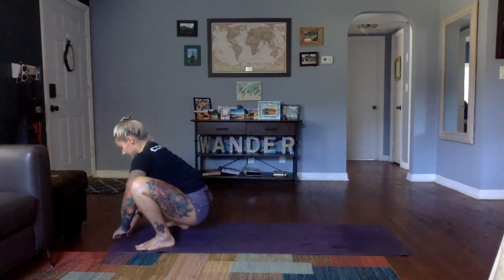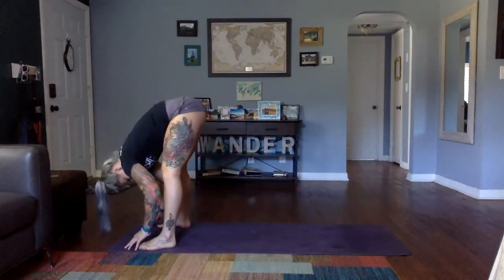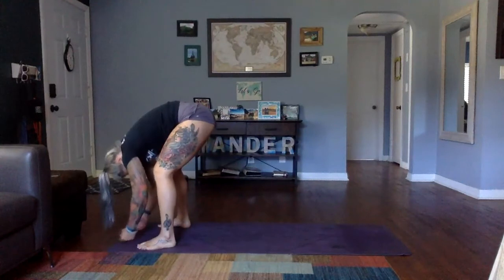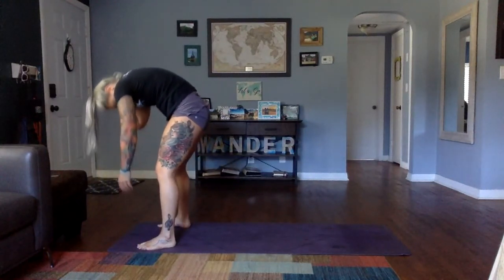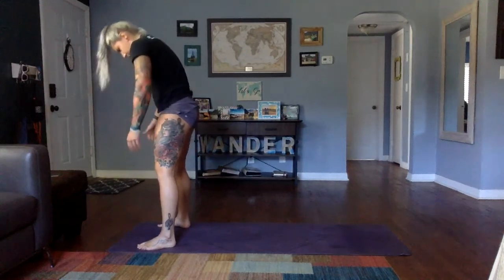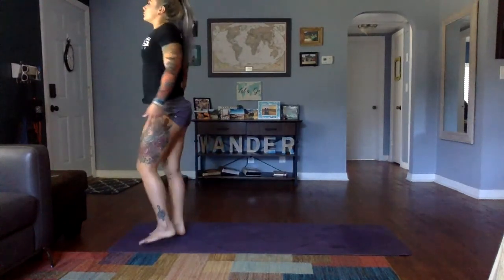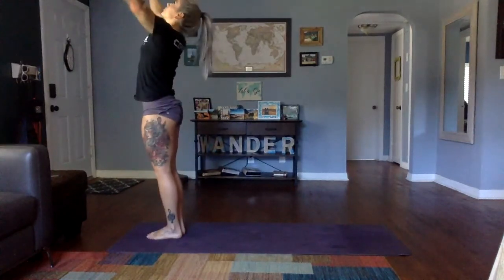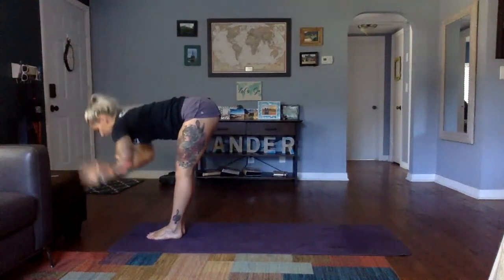Good, hands down to the mat. Lift those hips up nice and high. Then from here, bending at the knees, slowly rolling your way up. No need to rush it. Good. Step those feet together. Roll those shoulders back. Big inhale. Sweep those arms overhead. And then exhale, forward fold.